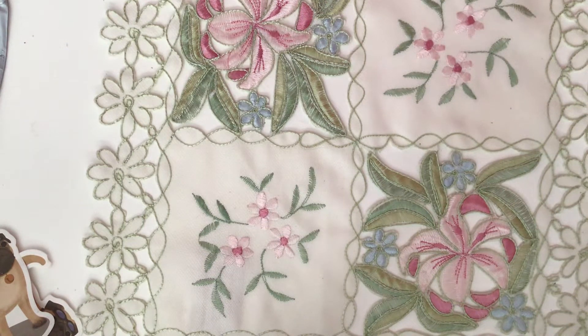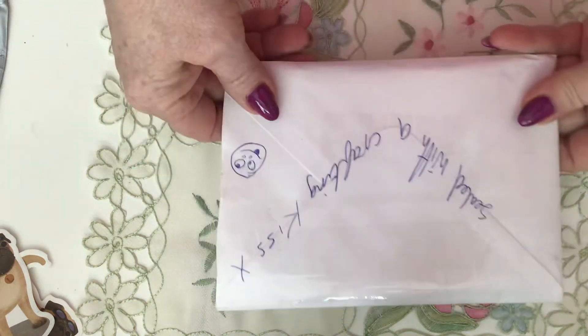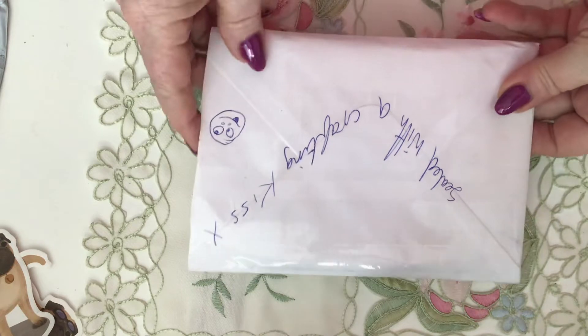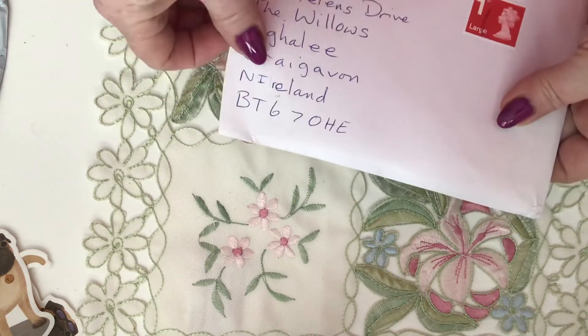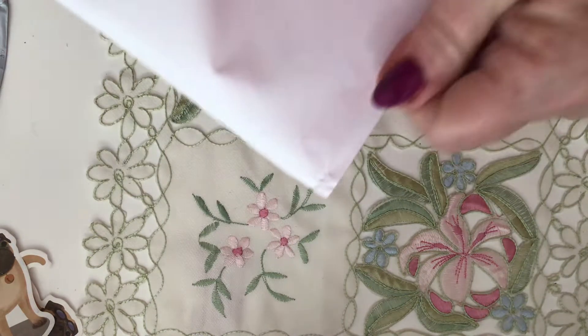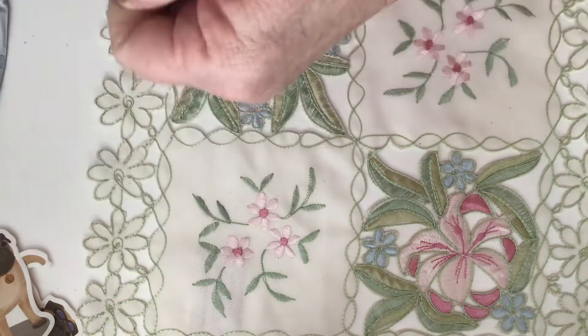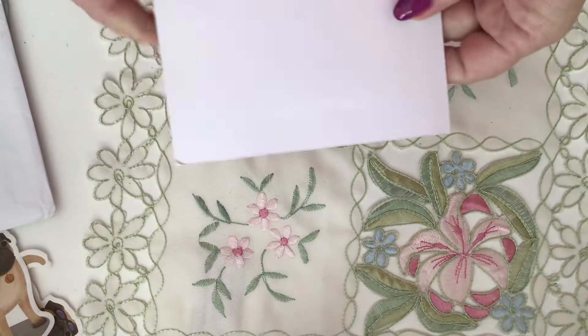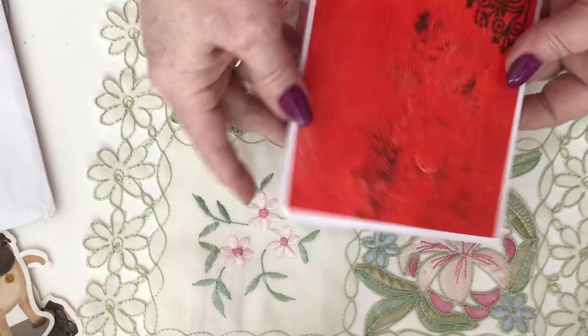Hello ladies, back again but this time with two ATCs. The first one was like a Happy Meal for Valentine's, and as soon as I seen the envelope I knew who it was from — Debbie, Debbie Brown of Paper Lace and Some. Debbie is very good, she's funny, bubbly, and she does some amazing work, so this is what I received.